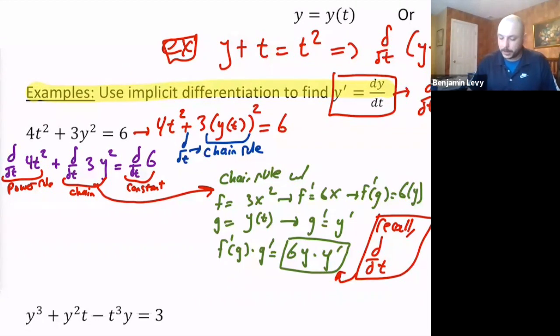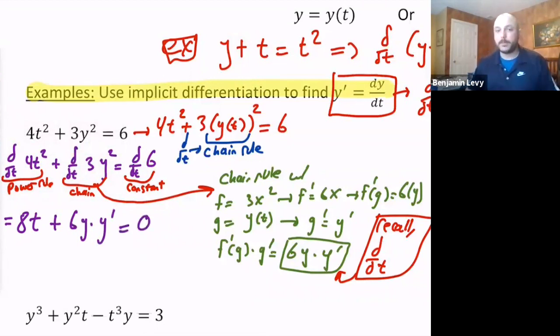And so then the next step in the derivative itself, right, we do a power rule, so it just becomes 8t. We just figured out that middle derivative part. That middle part became 6y times y prime, because it's a chain rule. And then the constant just became 0. And so you can see we're going to be able to find an expression for the derivative. We can solve for y prime to get the derivative here. And so let me just pause though, because we've done the hard part. We've done kind of the confusing implicit differentiation part.